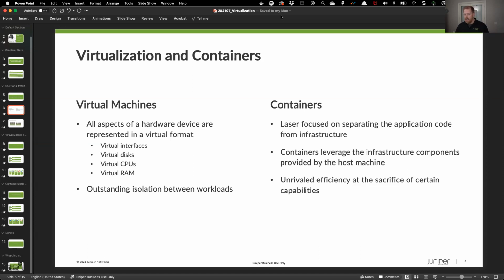In the container world, the idea is that the application, which by the way is the end delivery of everything within the data center, is the reason that we have a job: to provide these applications a way to communicate. What's interesting about containerization is that the method of deploying containers completely removes the construct of infrastructure. When you deploy containerization, it is laser focused on that application code itself.